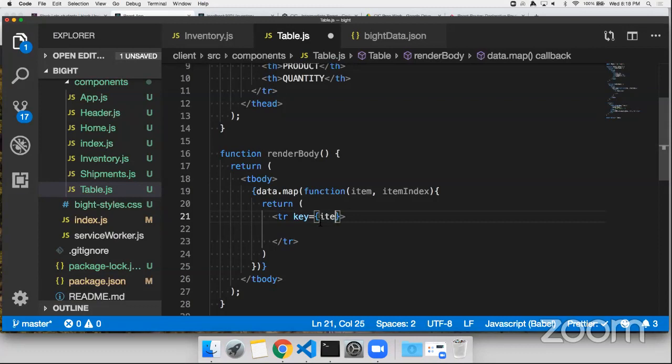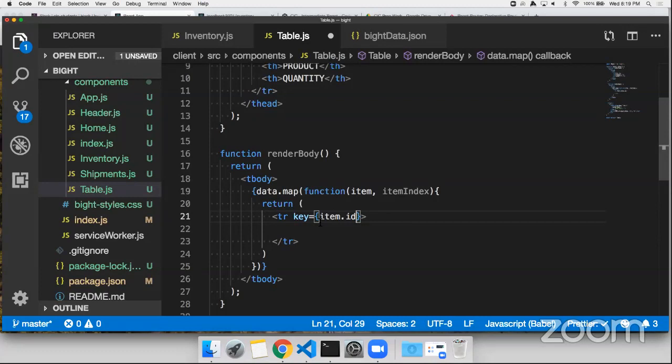The key is going to be equal to item.id, because each one of those is unique in this data set. If they were not, that's not something we'd want to use, because React is going to say, hey, I need a unique identifier for each one of these elements in this array. Otherwise, I have no idea how to track it. If I need to re-render the screen and there's a change, I want to know the exact order they used to be in, so I can compare it to the new changes and see if I need to update anything in the DOM.